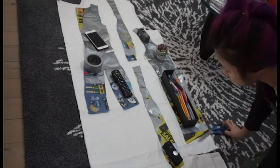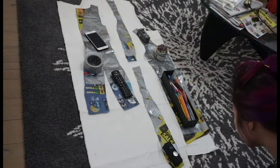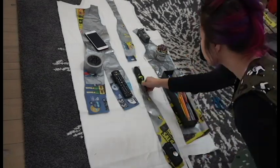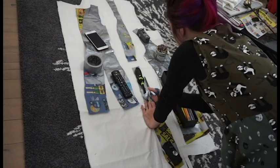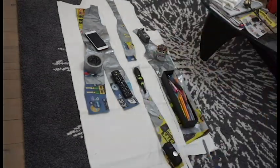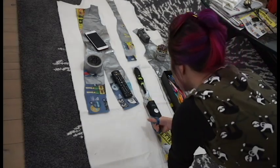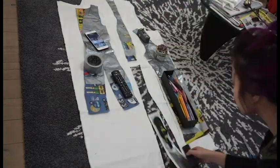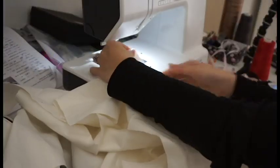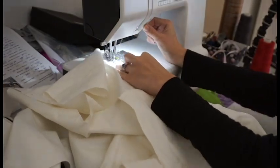As you can see, I'm using everything to weigh down my pattern pieces. Don't be afraid to use anything else that isn't a real pattern weight and just take your time and make sure it doesn't move. And like I said, use packing tape, not duct tape. So, yay. And always use your fabric scissors when you're cutting out your fabric. And I made that dress, this Loft one. It's pretty cool. Okay, so now start sewing your lining together.